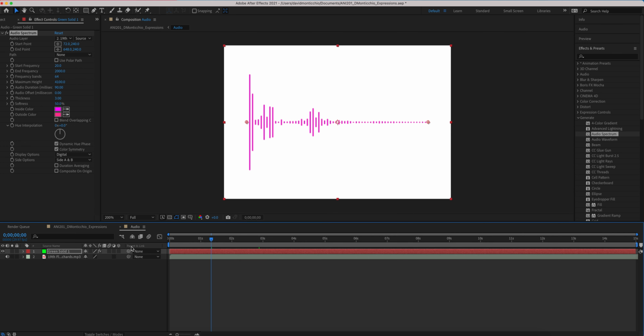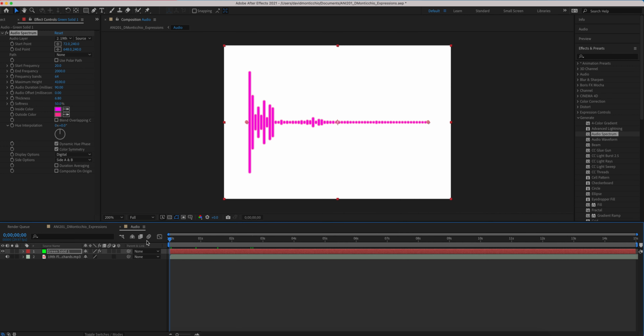Now we'll be able to actually see those bars moving. We've got ourselves our height and whatnot. Audio duration in milliseconds, offset, thickness if we want to change the thickness of these bars. We can change the colors. Maybe this guy's going to be blue or whatever, but I like it as is.